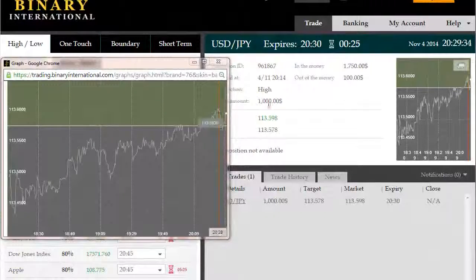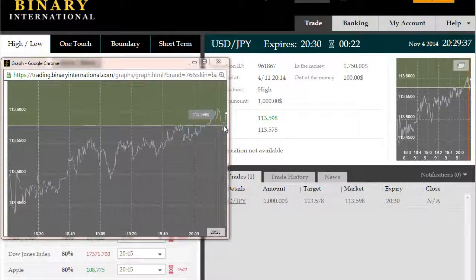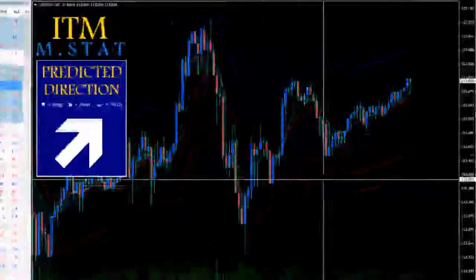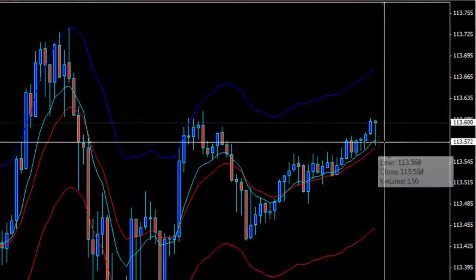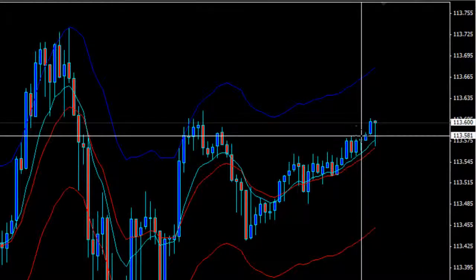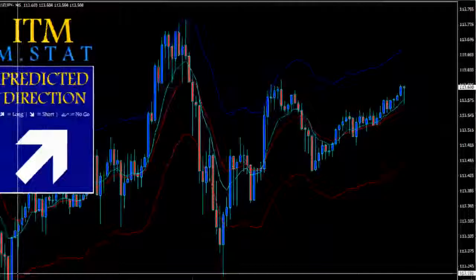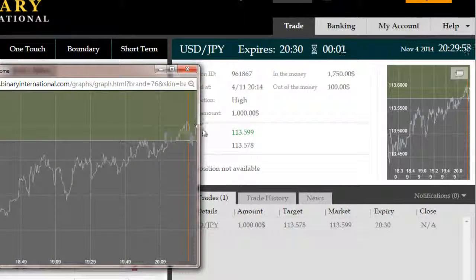All right, back again. Currently 25 seconds remaining to this trade. As you can see, the entry point for the trade serves as dynamic support. That is one of the interesting features of ITM M.Stat, that not only does it allow you to enter into a trade at the most appropriate high probability moment, that middle EMA region then goes on to serve as dynamic support in the case of long trades. And for the flip side, in terms of short trades, it serves as dynamic resistance.